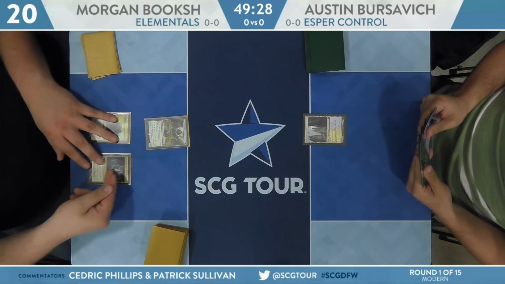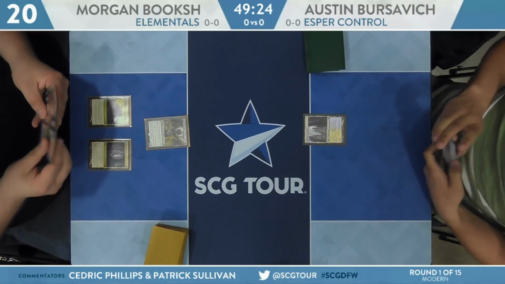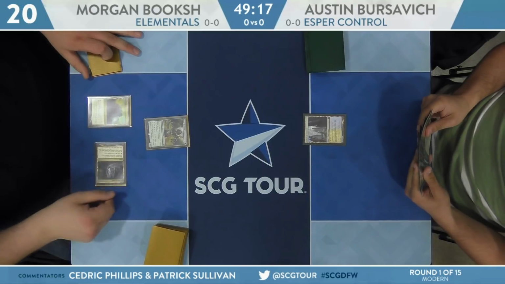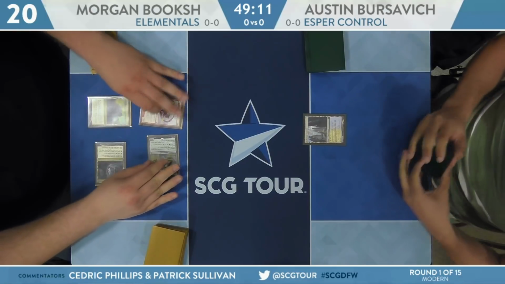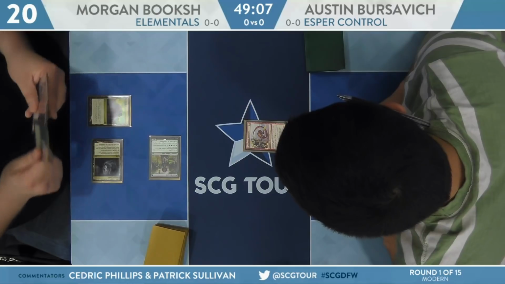You see an Ancient Ziggurat, now you see a Cavern of Souls, and you've got a Noble Hierarch, but the reality is that Cavern is naming Elemental because he is playing 5-color Elementals, a weird-looking deck. So walk me through this as someone who made his bones during Lorwyn block. Yes. What are the Elementals? I should know all of the Elementals.